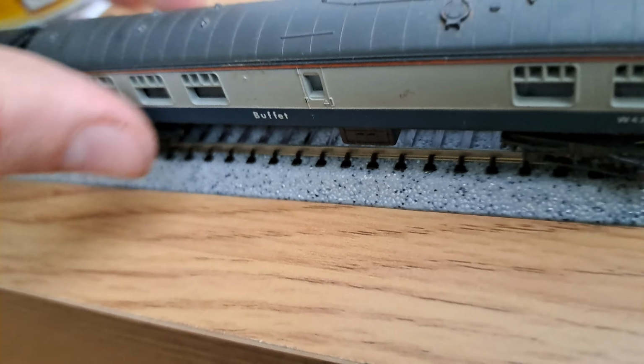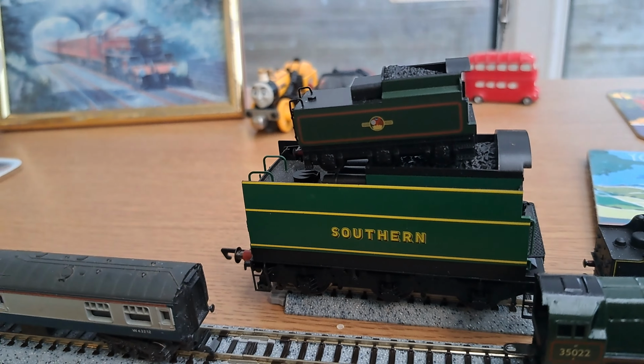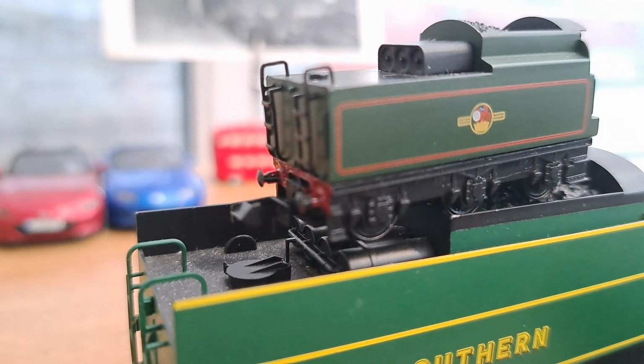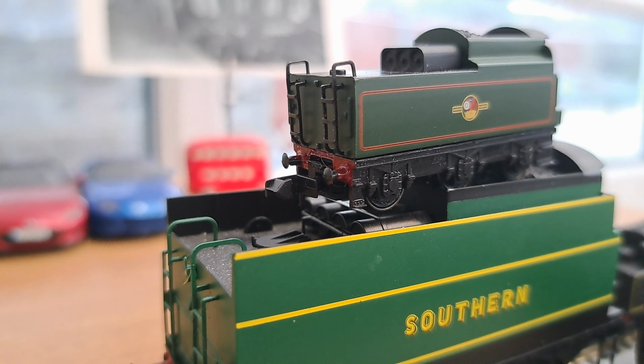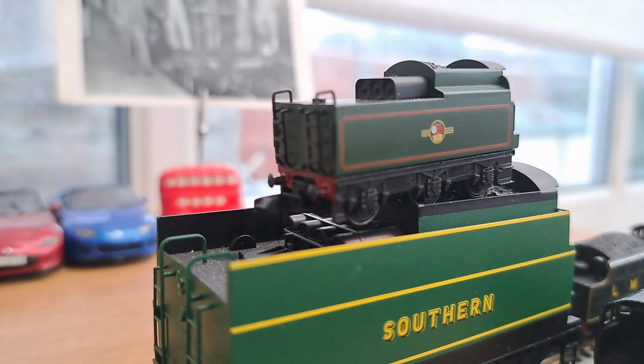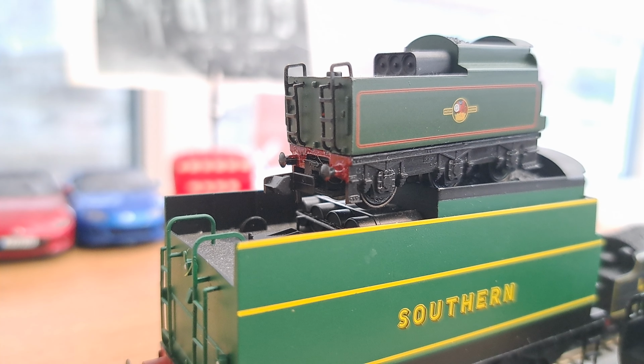I can't undo the... What's that? I've managed to undo the... There we go. Oh, it's not quite small enough for the coal bunker. But anyway, you can see on the back, there's some steps, just like on the big one. And then it does look quite chunky, obviously, because you can't make them so small that it's impossible to fit them.